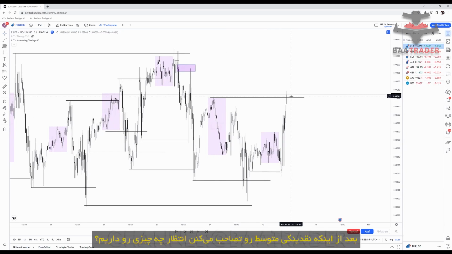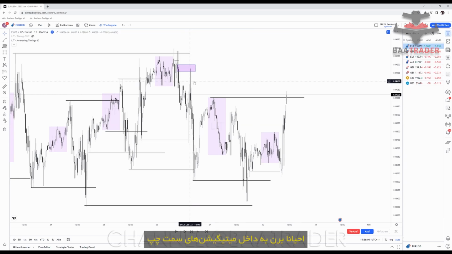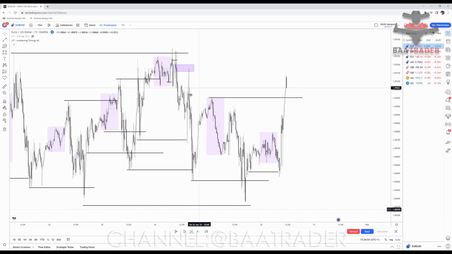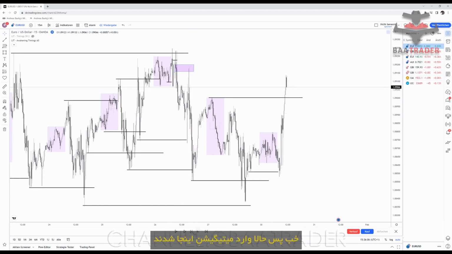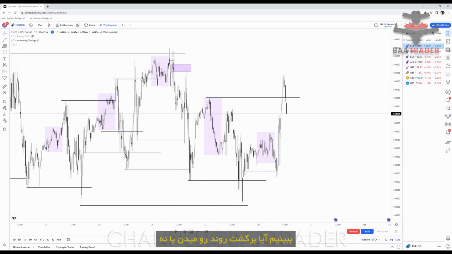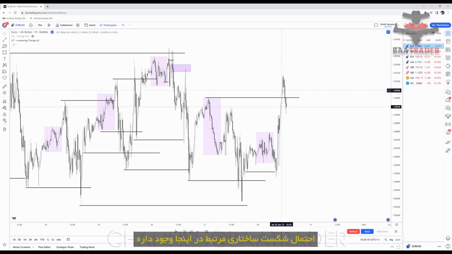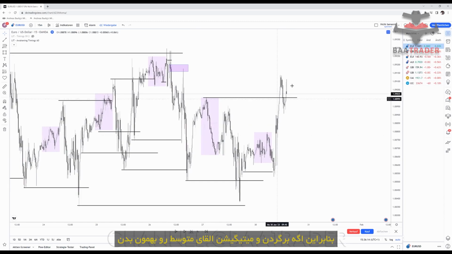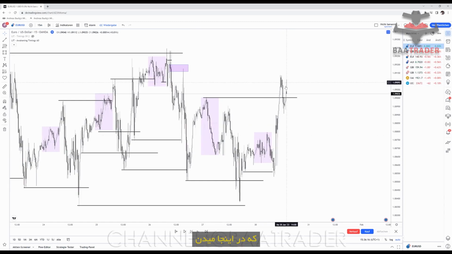What do we expect after they grabbed a medium liquidity? Going into the mitigations of the left maybe, right? And then obviously give us the reversal. So getting into the mitigation in here already. Let's see if they give the reversal. They do. Probable drill and break of structures in here. So if they come back and give us the medium inducement mitigation, which they do in here, so here's your short trade.